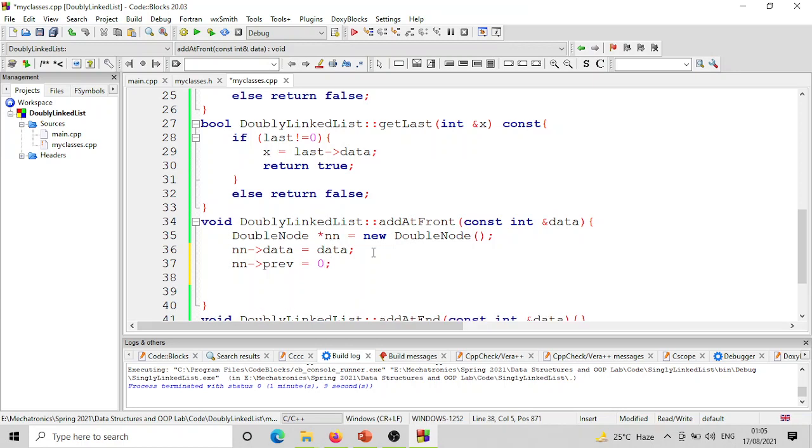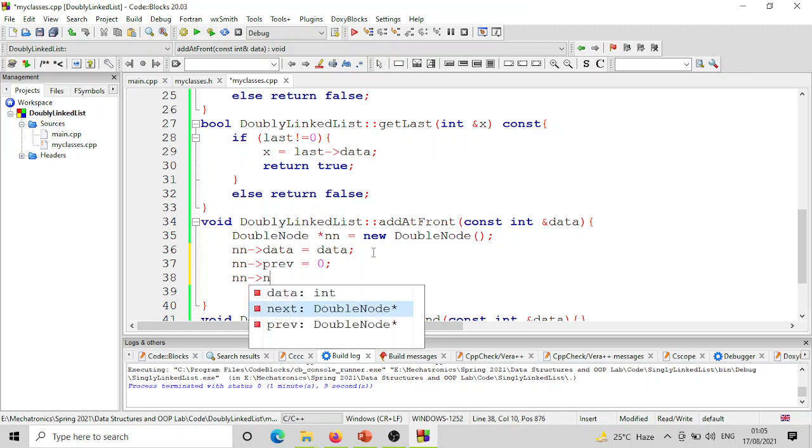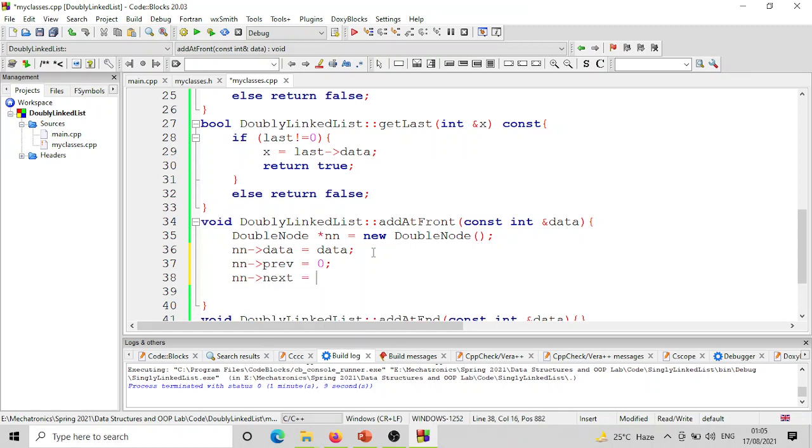And its next node would be the current first node. The current first node would be its next node.